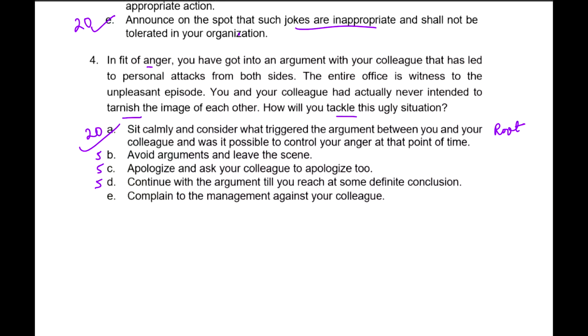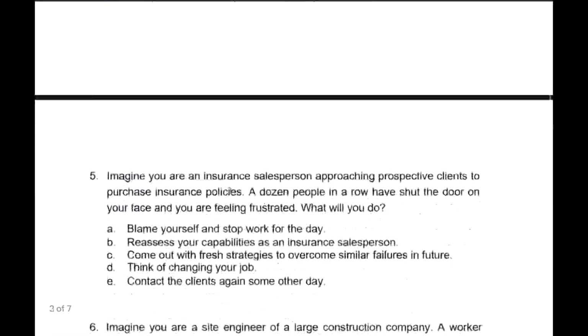So this also has that 5 points with it, but something which is completely zero is complaining to the management against your colleague, because you people know that no one is wrong here, and at the same time, it's not about being wrong, it's about no one trying to tarnish the image of each other. Whatever is happening is just because you people are angry, and therefore you will never go and complain. That's why it's a complete zero. Okay, well, that's all.